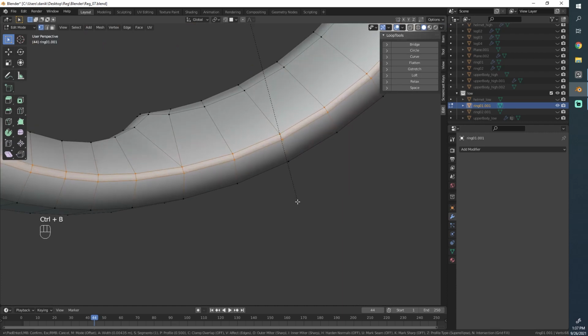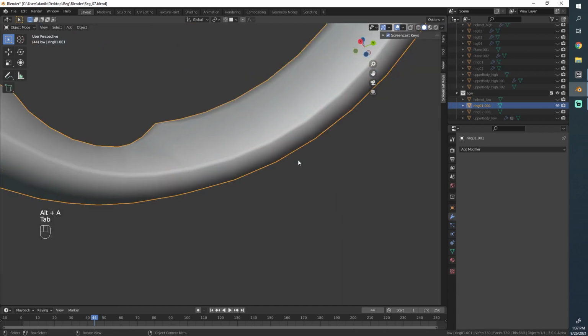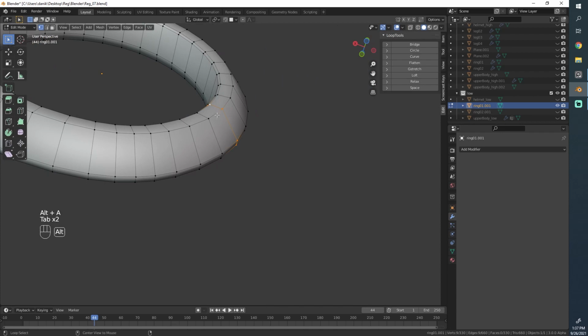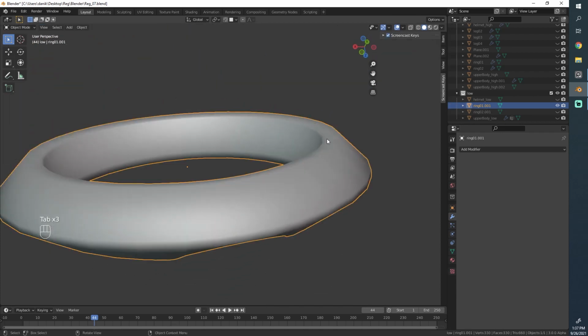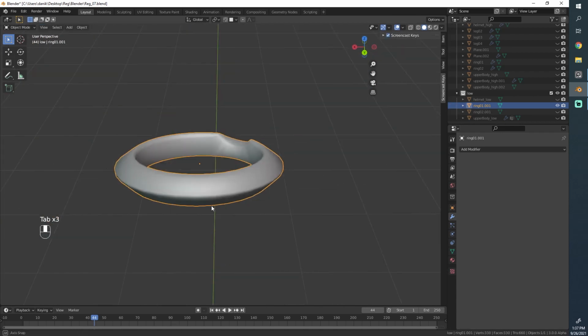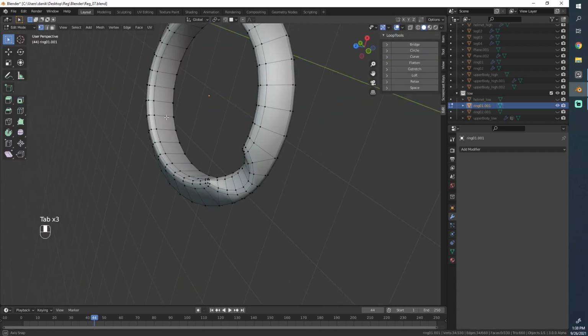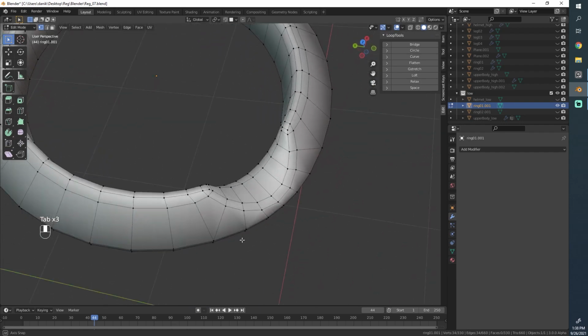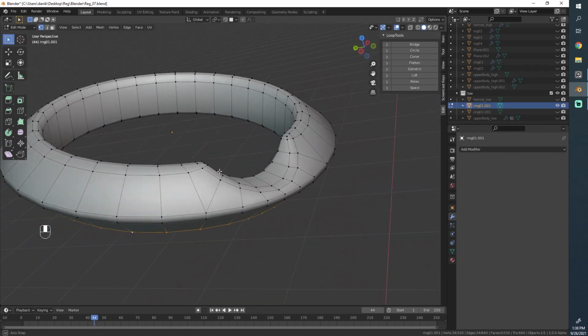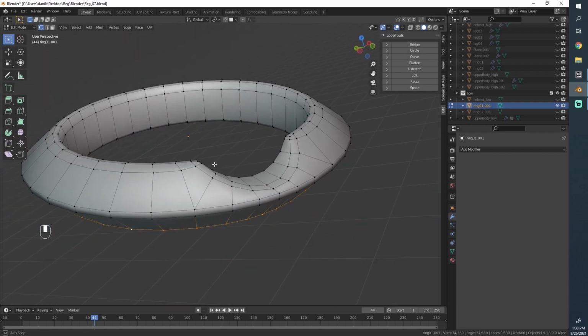And probably my last little fix is going to be, I do want this edge to be beveled after all. This will just make it a bit easier for a normal map to work. I guess this part is okay, it's not like a 90 degrees angle there. So yeah, I think this part is pretty good now. It was a bit of a complicated one. I hope you were able to follow with this.